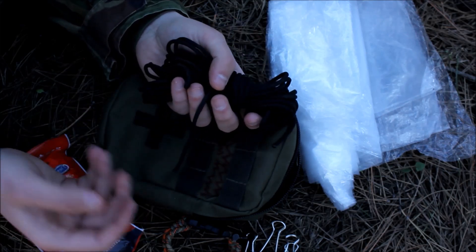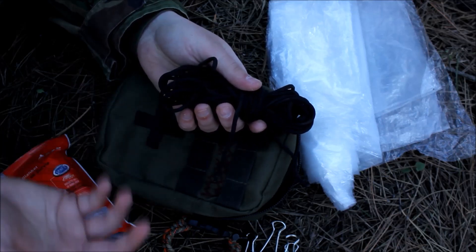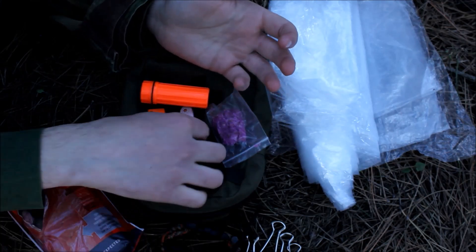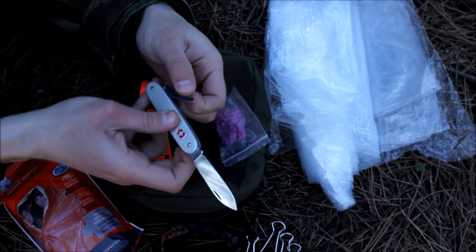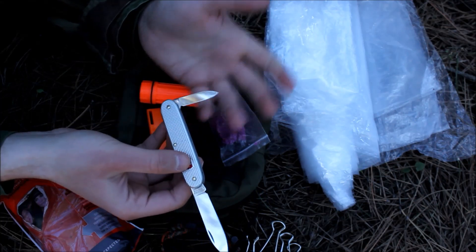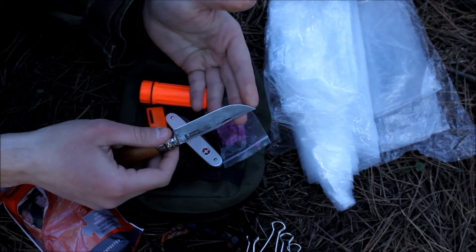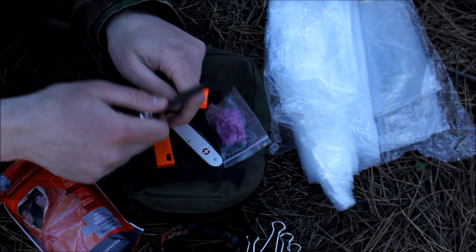I would recommend all of you to learn a lot of knots. Knots are very underrated but when you go outdoors you'll realize you need to know a few — it makes life very easy. Of course we also need some kind of knife. I decided to add a stainless steel Victorinox with double blades — a bigger blade for utility and a smaller one for food. I would also recommend the Alpinel No.8, which is high carbon steel, very sharp, and has a 90-degree spine with which you can strike a ferro rod.